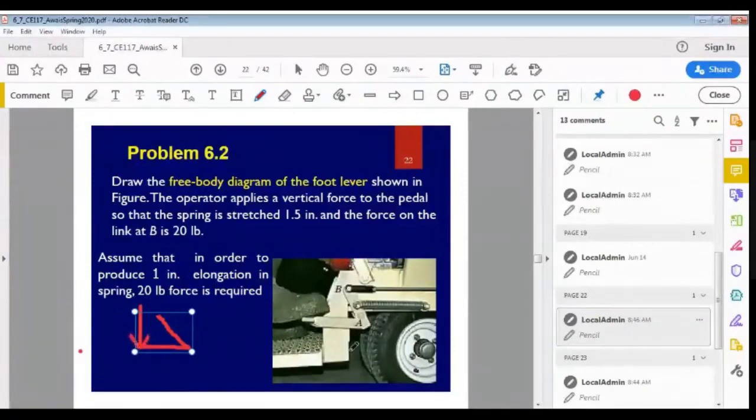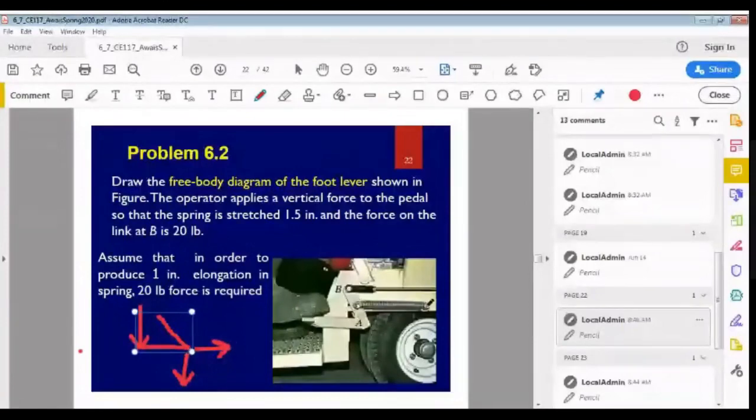Then there is a kind of a pin support at this end. So you have to show the corresponding reaction forces. One horizontal, and one vertical. It doesn't matter whether it is pointing upward or downward, you have to show the forces. You can assume any direction of the force: upward, downward, towards the right, or towards the left.